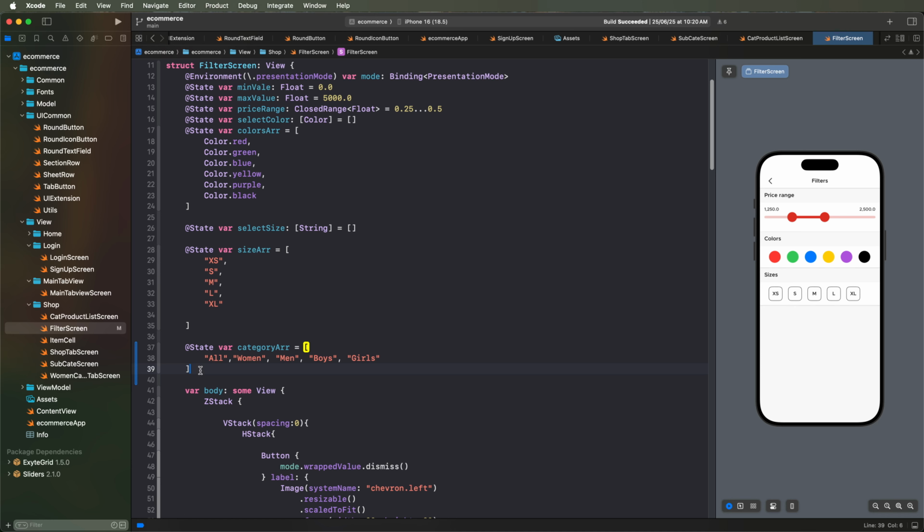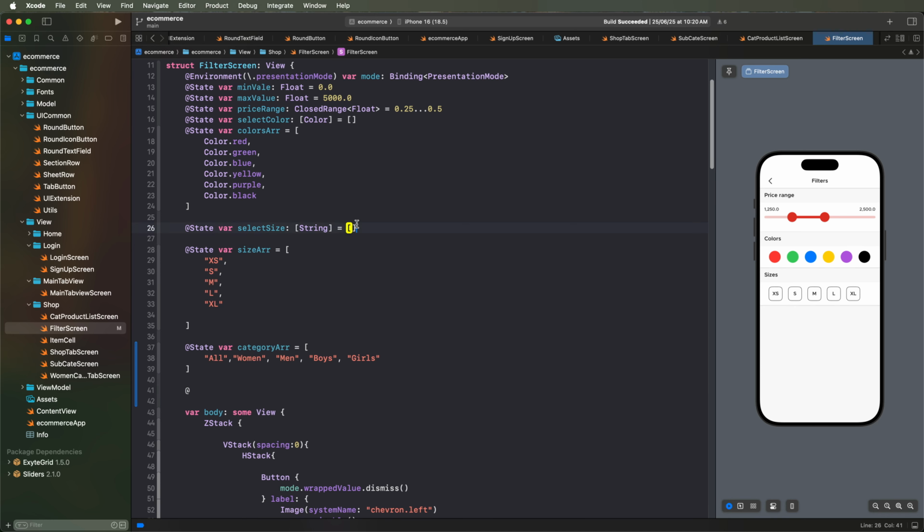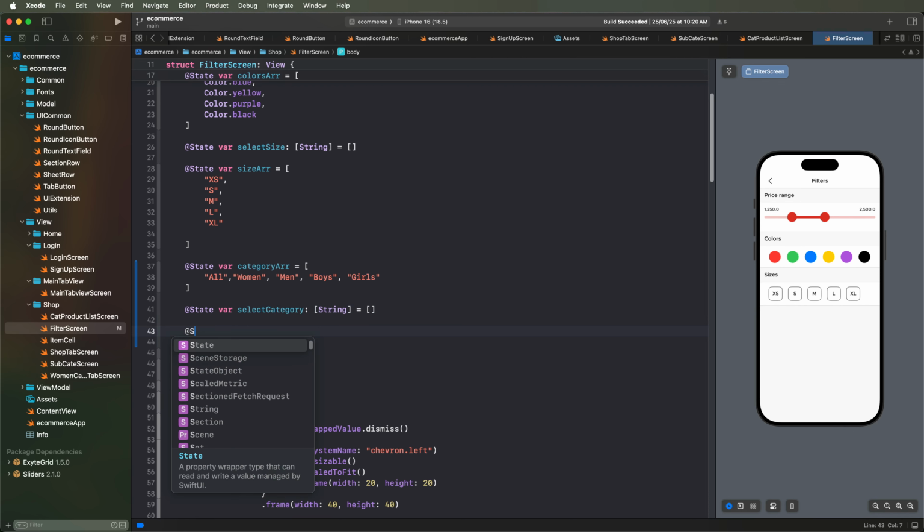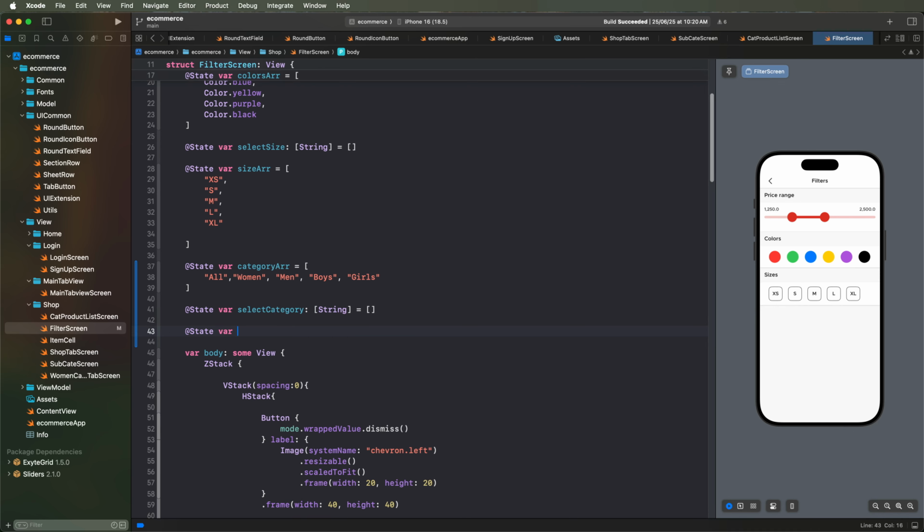Like here the category, and the same way we need to select for the categories. Also need to put here a state var column, which is equal to the grid item.